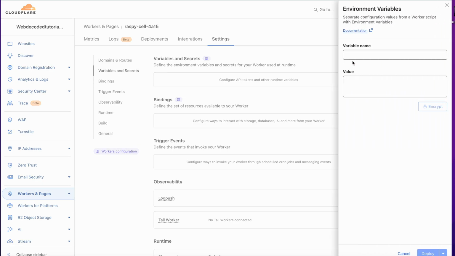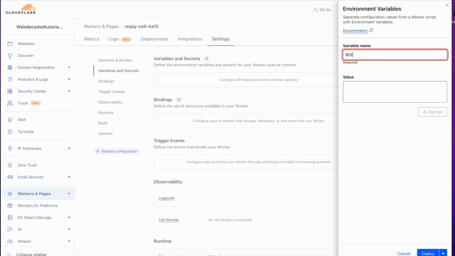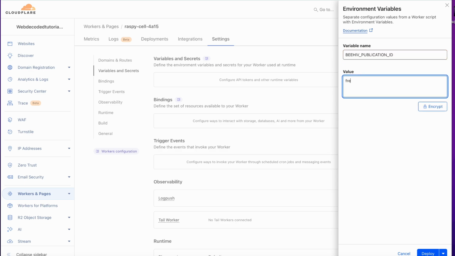If I click to add and give a variable name, for example, the first one would be Beehiiv publication ID, and paste your value here. I'm gonna save a version first.